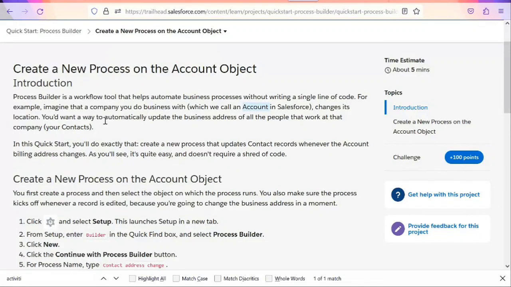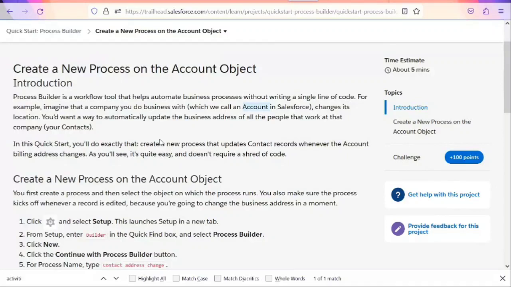For that, you can use this. He's saying you would want to automatically update the business address of all the people that work at that company. Basically, contacts: we will have contacts in that account. If the contact records have an address field that was fetched from the account's address, then all will be impacted.